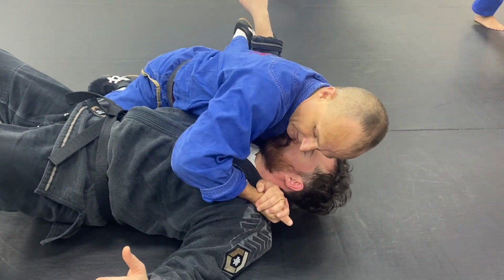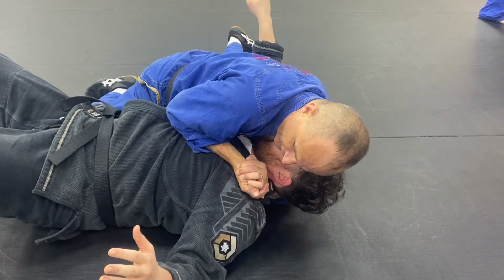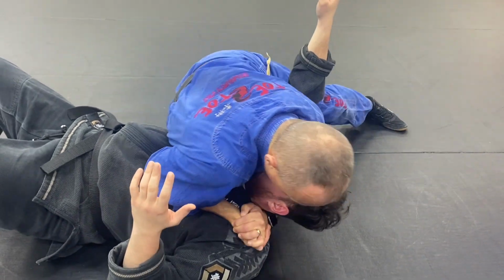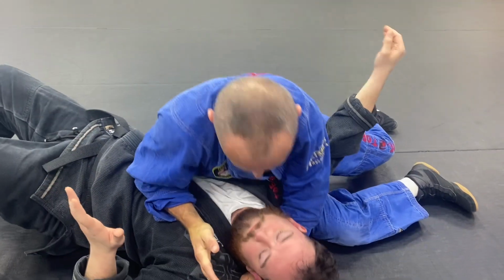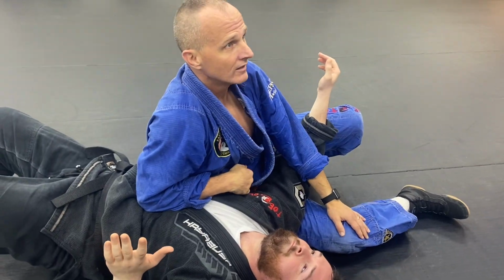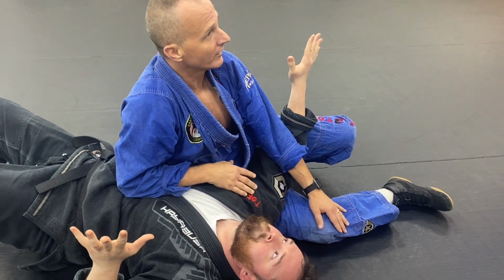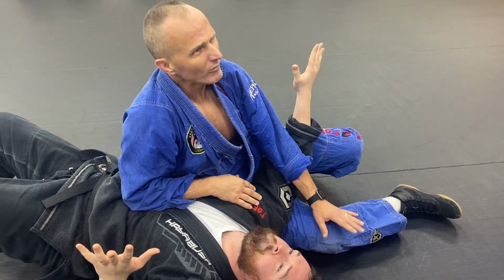Change, move to this position. Gable grip, elbows too far over, center of the chest, like I'm gonna crank this up. Walk towards his head, move up, and then I push. Okay? Does it make sense? Does anybody need to feel it, without injuring anyone, like, how is this really working?